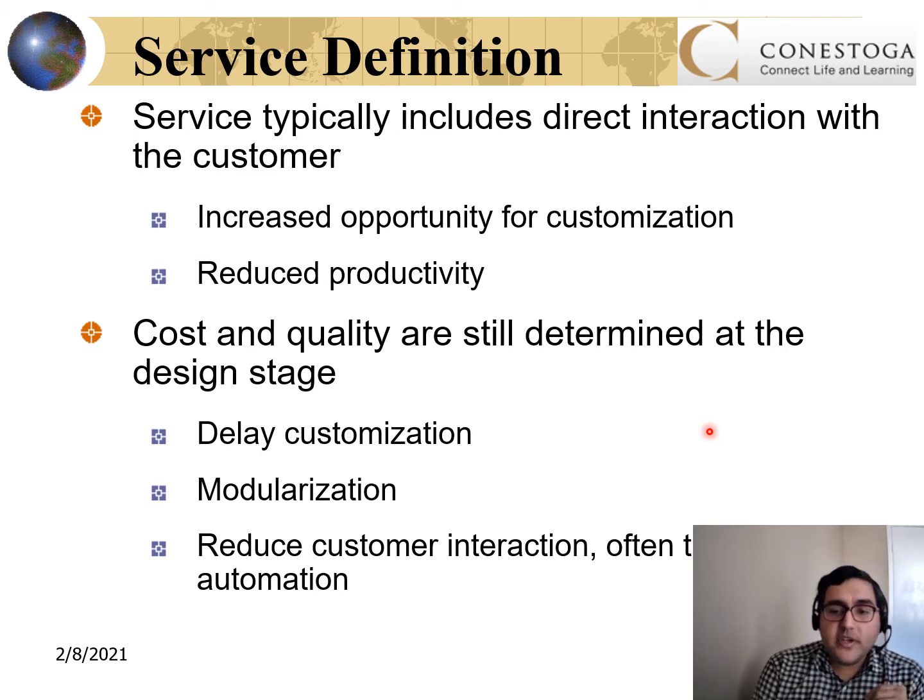What it means is, you go to a restaurant and you say that I want food which is less spicy, or you say that I want more spicy items. That's what is called delaying the customization. So the person taking the order from you ensures that he is providing the item as per your requirement. He's not giving a standard item to you. So this is one way of looking at a new product in terms of the service.